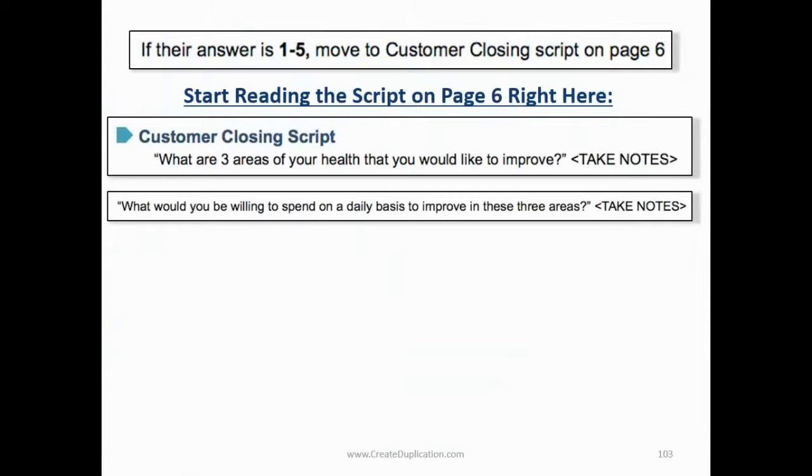I've had people say even more, because I don't think they quite realize how much it would cost per month, but I've had people say like $20 a day. So whatever they say, write it down, and that's going to help you determine their budget for the month. You're going to have to times that by 30 days or 28 days. So if they say they're willing to spend $3 a day, you know that their budget is going to be about $120, $150 a month.